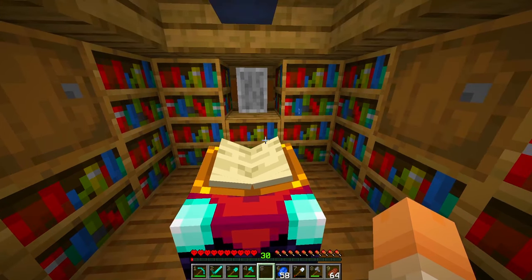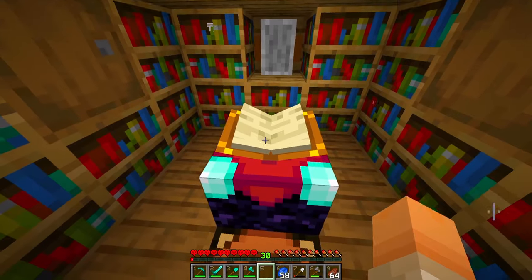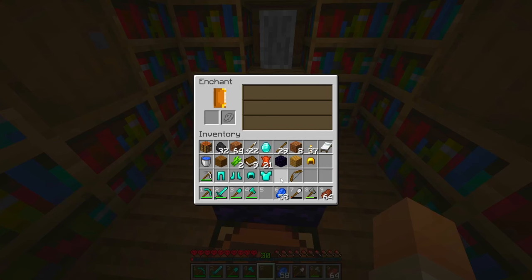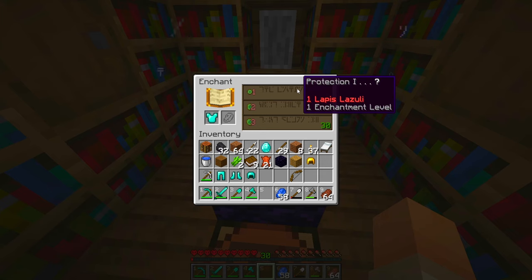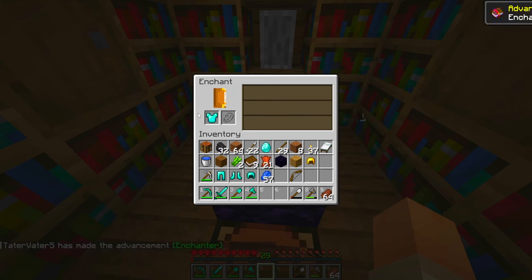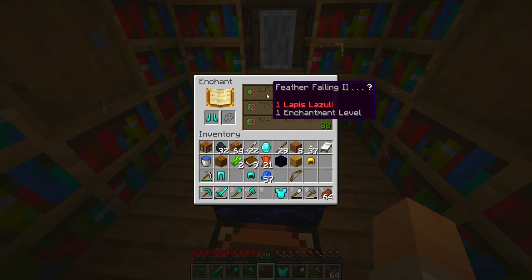But, so here's the thing. You can see we've got 30 levels, but I don't have ready access to experience. I don't have an XP farm or anything like that. So what I want to do right now is just get some basic enchants on this thing. So like protection, that sort of thing. So maybe we'll go for that. There we go. Perfect. So this would be awesome.